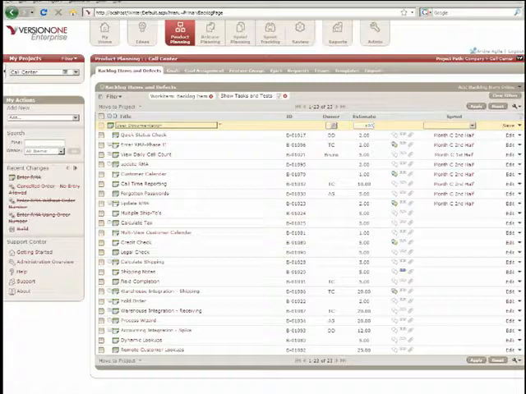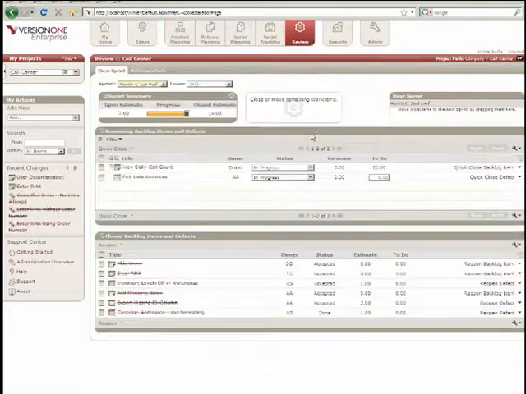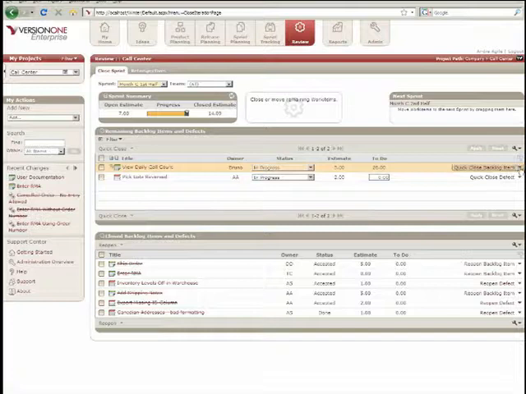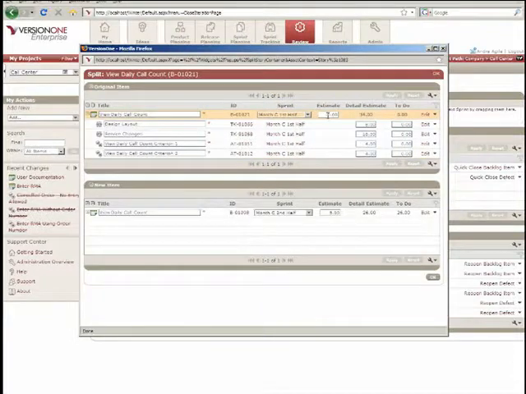So we have another question kind of around that, and to do with when you split a story, how do you handle story points? Okay, so typically, and that's a very good question. I'm glad you asked that because I didn't cover that. So when we split a story, let's pick this view, daily call count. I'm going to do it electronically just because it's easier to show you. When I split the story, you notice that estimate, those story points, drop down to the new story.